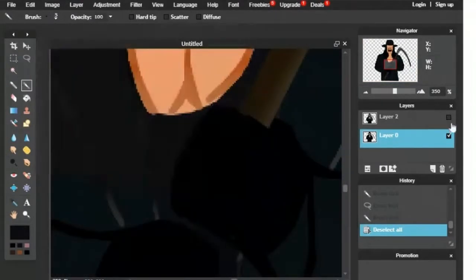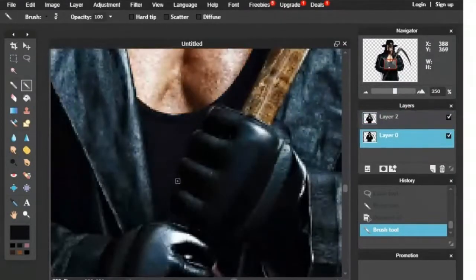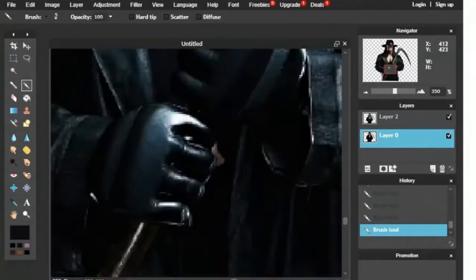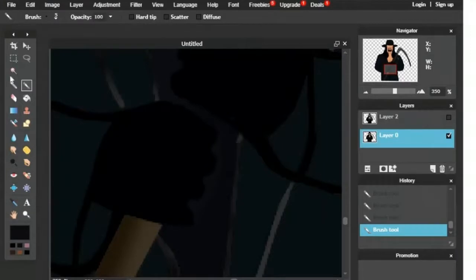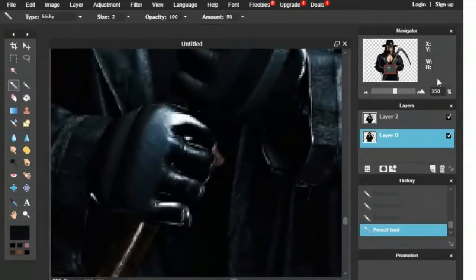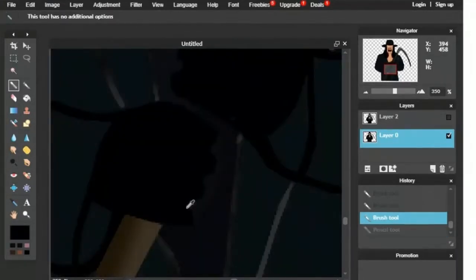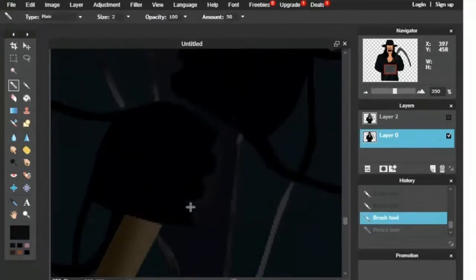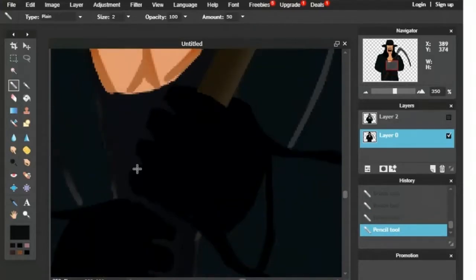And now I'm just going into some final details, working on some of the fingers. There we go, the fingers around the scythe. I thought it was a little bit easier since it's not really showing his actual fingers. But other than that, that'll be it for how I created this Undertaker drawing. Now I'll throw it to Real Life Me to show you how to download this Undertaker drawing, and so you can see the final product.